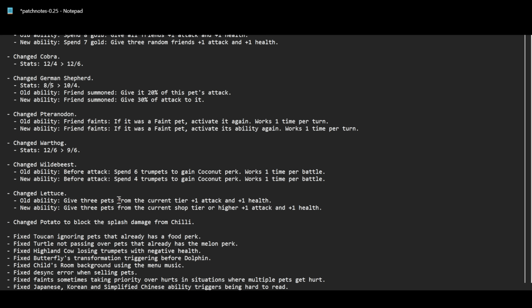Change Lettuce, give 3 pets from the current tier +1/+1. Give 3 pets from the current shop tier or higher +1/+1. Whoa! Lettuce is insane now. That's so good. That's actually really, really good in the mid game. Maybe not in the early game, and maybe not in the late game, but that is really good in the mid game. Way better than Salad. Change Potato to block splash damage from Chili. That's a consistency thing. I think that was needed.